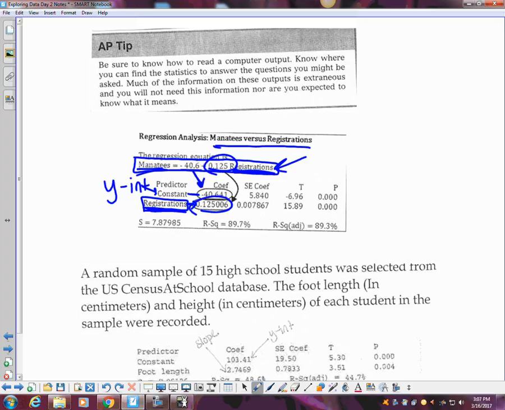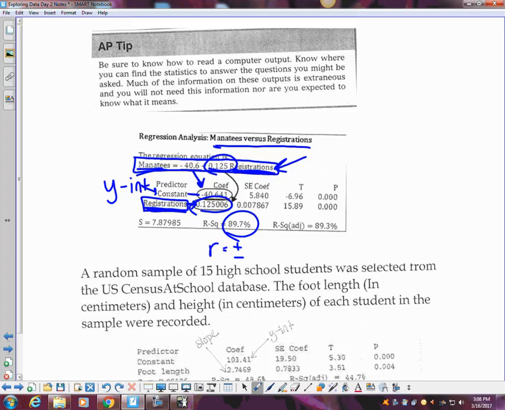There's your r squared. Now here's what you have to be super, super careful about. This is my r squared, which means I can find my r by just square rooting that number. But here's the problem. I don't know if that r is positive or negative. You have to make a deliberate, conscious decision when you square root 0.897 and you get whatever your r is, if you make that r positive or negative.